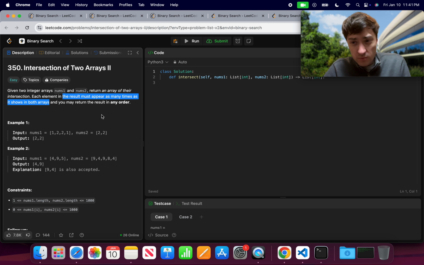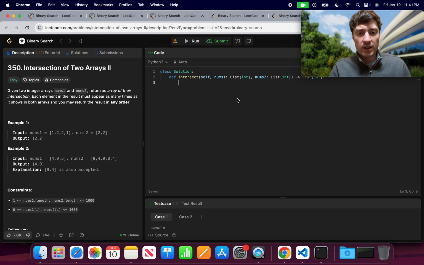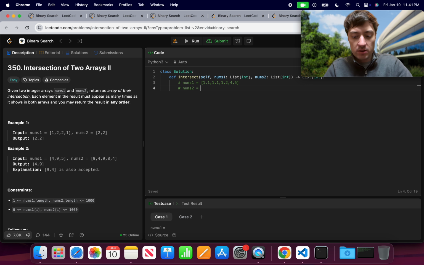In the previous one, we had to worry about uniqueness, and we just said, okay, if we have some array like nums1 equals 1 1 1 1 1 2 4 5, and then we have nums2 equal to a list like 1 1 3 8 6, whatever it is.